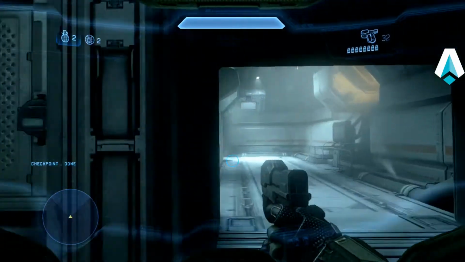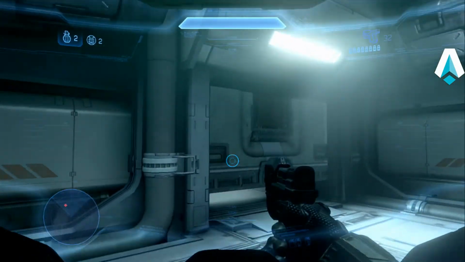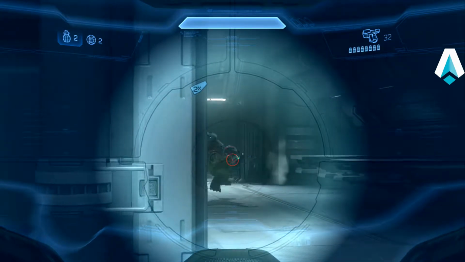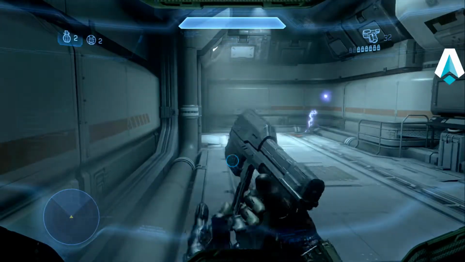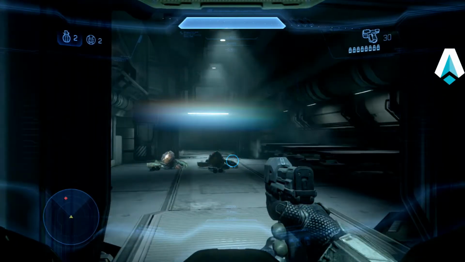Okay, come down the corridor now. Notice how the whole place is vibrating here. Be very careful as the door opens. You don't want the elite to see you. As soon as that grunt turns around, step out, take both of the grunts out. And now we want to get the elite in a grenade throwing animation.